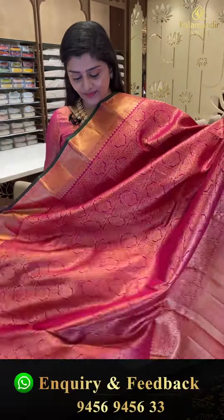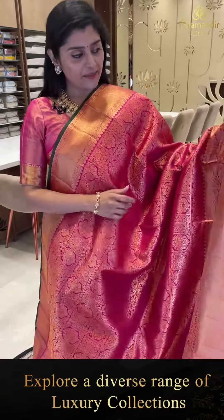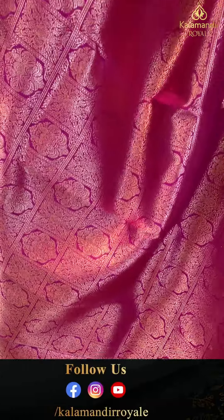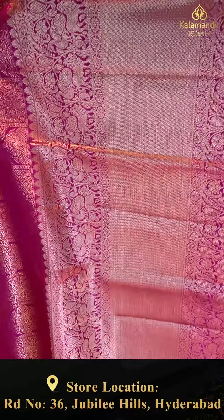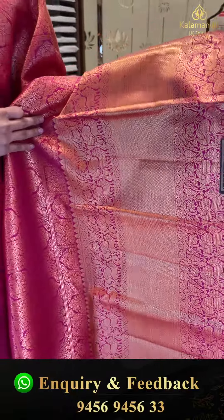Next saree. This is a pretty saree with a gorgeous color combination — nice pink and bottle green color. It has a complete brocade style with a horizontal pattern and complete buttas, flowery buttas complete in golden zari weave. There is a very gorgeous big border with kutty style in the corners, florals and leaf jals, and an edge border.